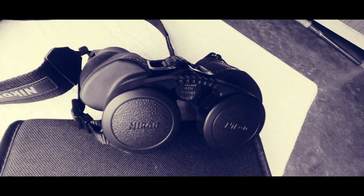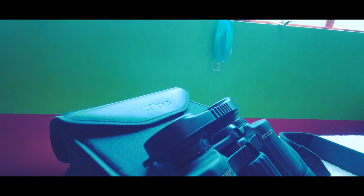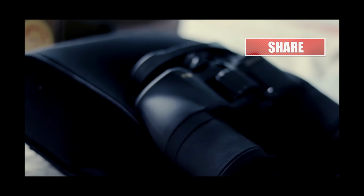Second, this binocular is very easy to use in the field if you have a big lens with you. Third is zoom. This Aculon A211 binocular is not a variable zoom binocular. However, that zoom is quite good. You can easily spot distant objects with this binocular and the picture quality is very good.